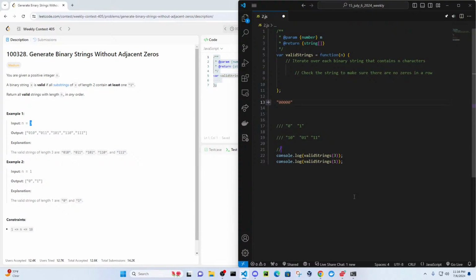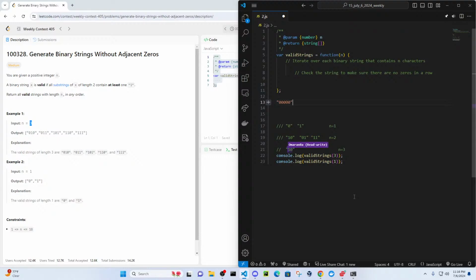So you're starting with 0 and 1. So this was length equal to 1. Now, then length equal to 2. So now let's say we want to generate the valid strings with length equal to 3. So we take the first string of length equal to 2, which is 1 0.